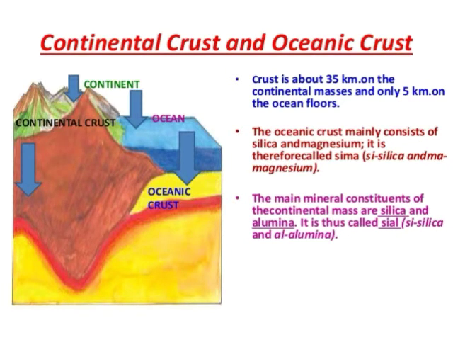See, the oceanic crust, means the crust below the ocean, consists of two things, silica and magnesium. In short form we call it SiMa, Si for silica and Ma for magnesium. And when we talk about the crust below the continents, then it is made up of two different elements, silica and aluminium. Si for silica and Al for alumina.